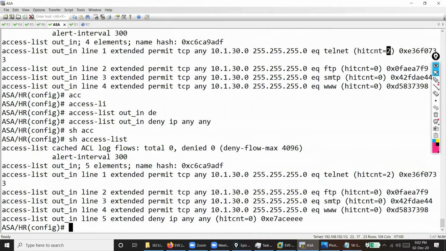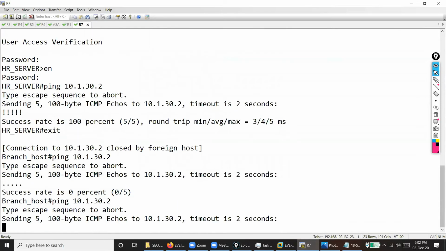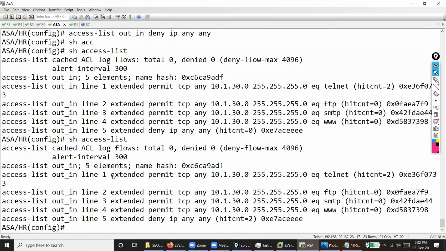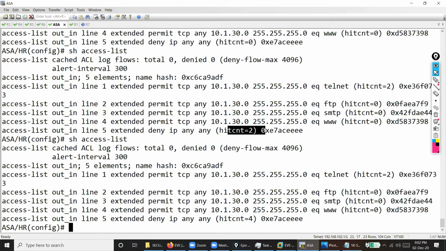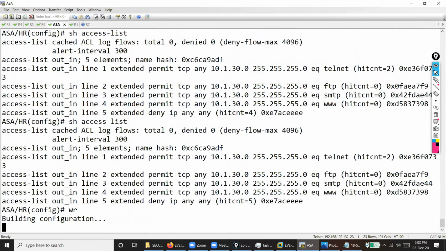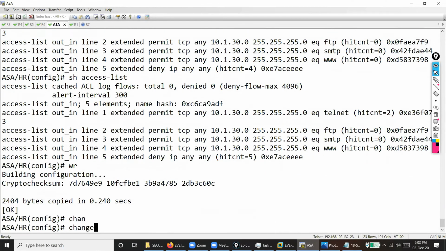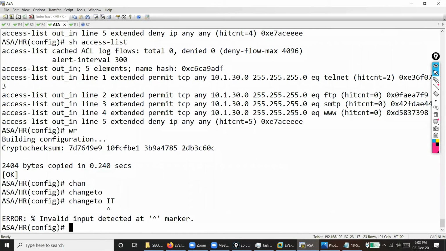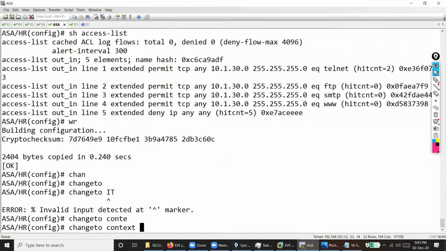Show access list. There is a hit count for all the packets. Okay. Now when I finish this, I go to IT. So I need to say change to context. I don't need to go to the living room.